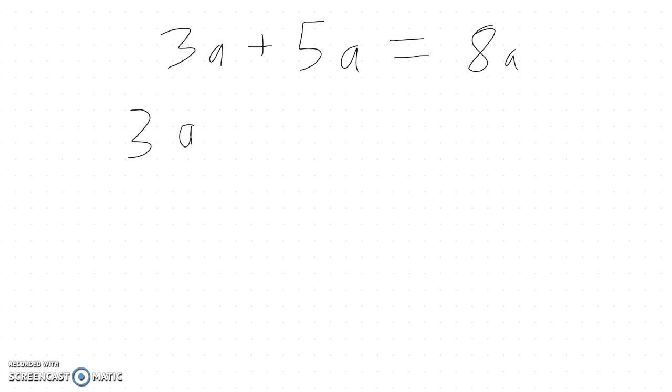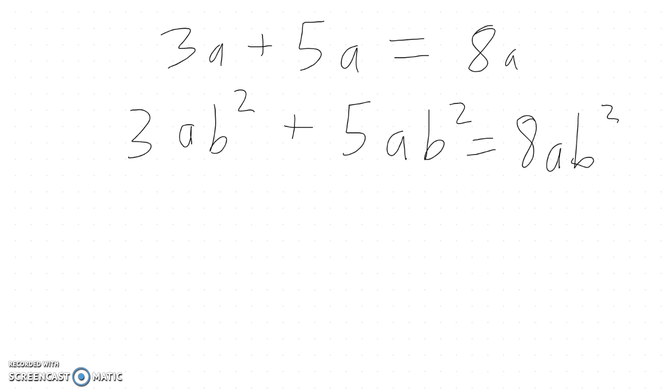Now let's say I have 3ab squared plus 5ab squared. Now remember, the coefficients don't have to be the same. Only the bases have to be the same, and the exponents have to be the same. If the bases and exponents are the same, they're like. If the bases are different, or the exponents are different, or the exponents are in a different part of the base, then they're not like. These are like terms. You have a and a b, and this b is being squared, and the a is not being squared. The a is to the 1, or you can say it has no exponent at all if you want to look at it like that. And this just equals 8ab squared.